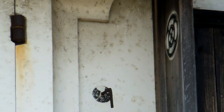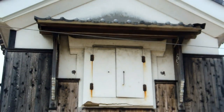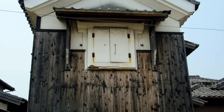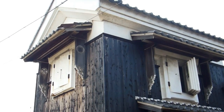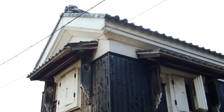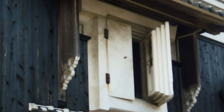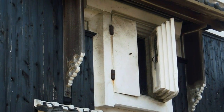For those of you who haven't seen these before, they're a pretty solid structure, usually made more solid than the house that it belonged to. You can see how thick the roof is there. It could be a meter thick. The walls themselves are pretty thick too, almost a meter thick. You can see this window up there, how thick the window is. The walls are as thick as that or thicker, and they're actually mostly mud.